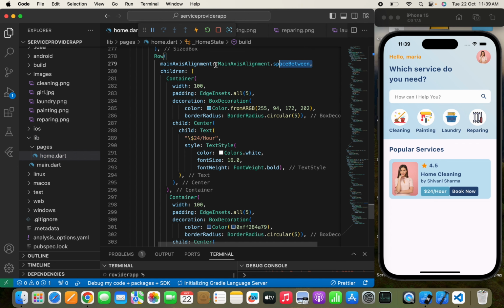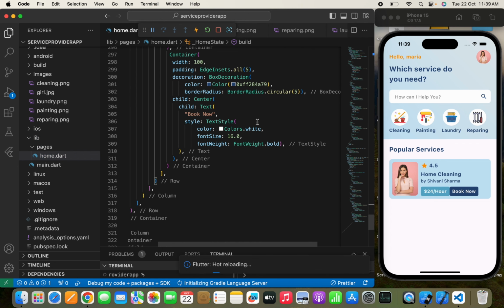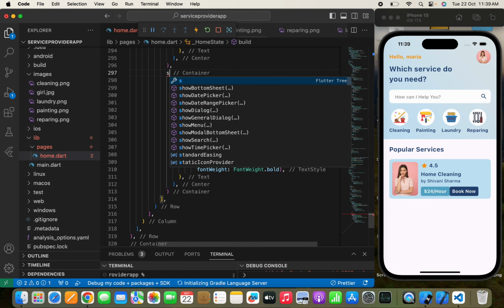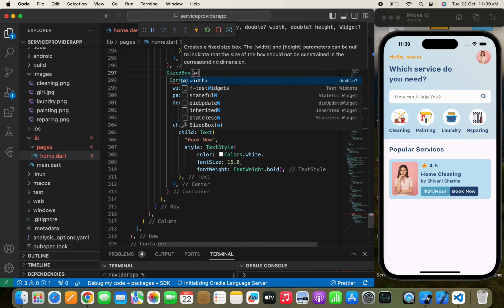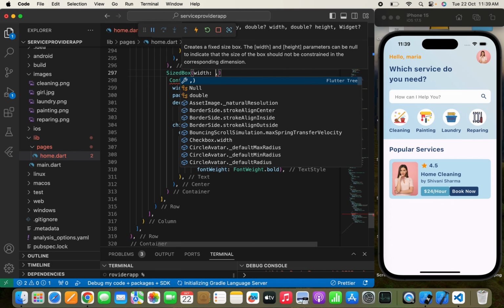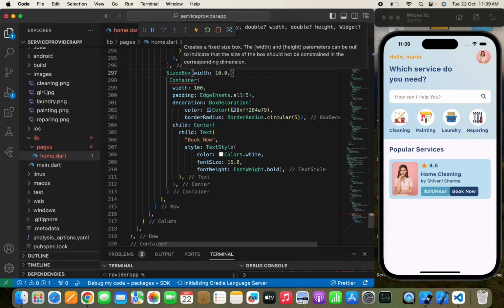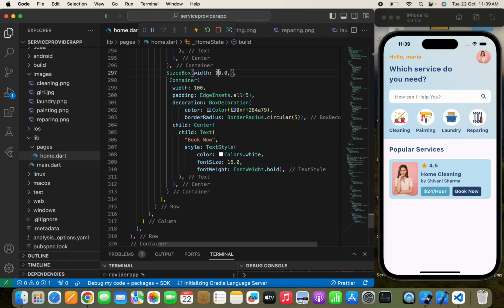No, it won't work because, as I've told you, everything works on the row widget. So we have used a row widget, so nothing like space between or spacer can work over here. So we'll write SizedBox width. We need to pass a fixed width and the height to maintain all the spacing between the containers.